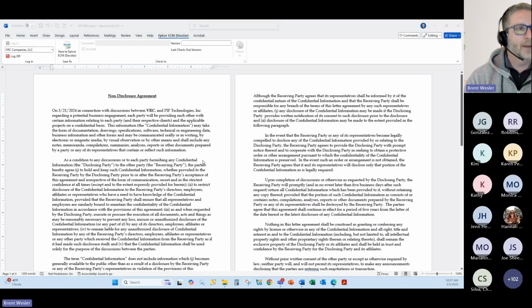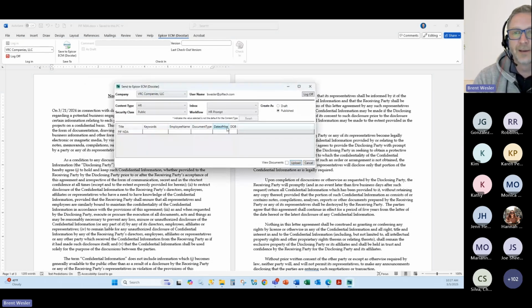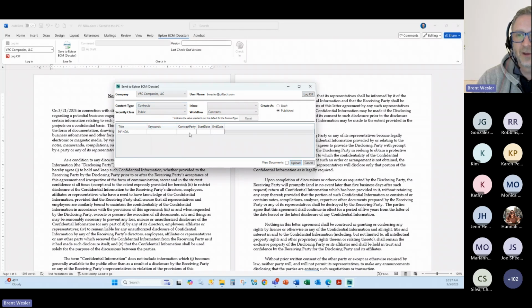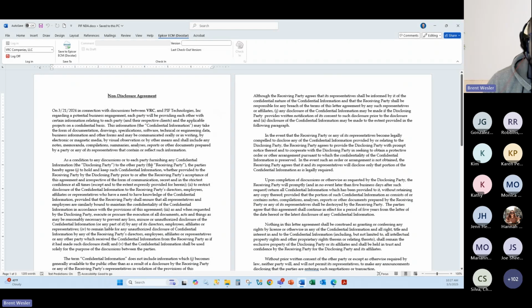Okay, and now it's going to prompt me with the client dialog. What is this? Okay, so I just select contracts. I come in and say, I'm going to just say webinar here and hit upload. And that is now a document in the contracts workflow. Okay, but it's a Word document, so it saves it as this native application.